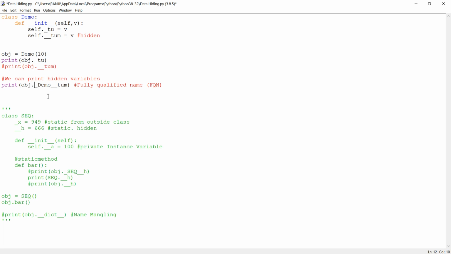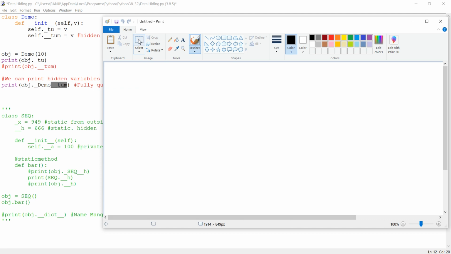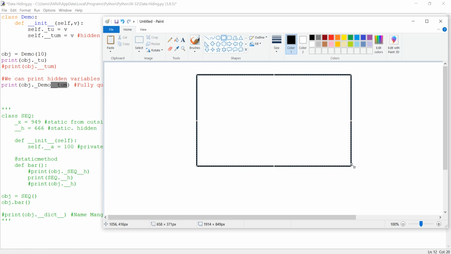But this is the explicit thing that you want to mention, because demo is a class and from demo you want to print this hidden variable. I'll just draw one small diagram here. Consider this as the class, that is a container.